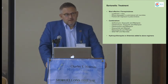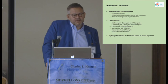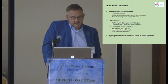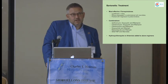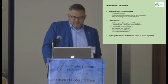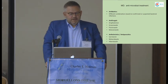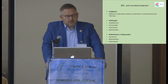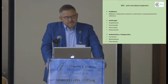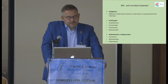There are good approaches based on an antimicrobial group called the quinolones, but mostly we decide on a specific combination based, for example, on macrolides, tetracycline, and the tuberculostatics like rifampicin and others. And for Bartonella, sometimes a good option could also be to go for the old-fashioned sulfonamides if rifampicin isn't well tolerated, for example. In general, the antimicrobial treatment could be based on conventional antibiotics. If there's any need due to the clinical picture, we can also add some antifungals because patients could show up with fungal problems as well. So there's a huge bunch of different available medication.